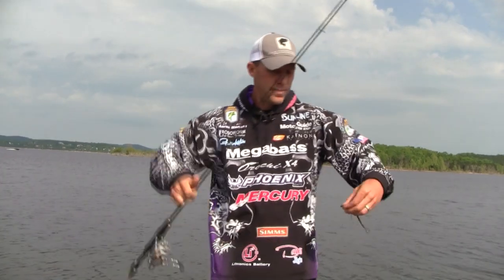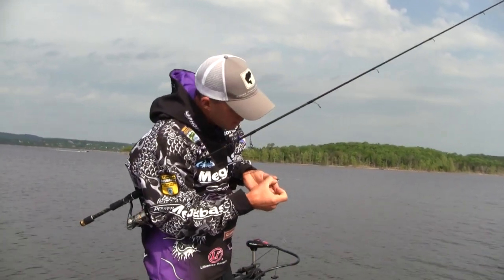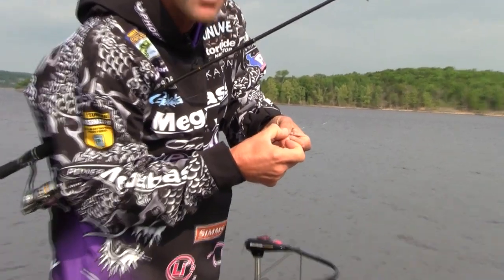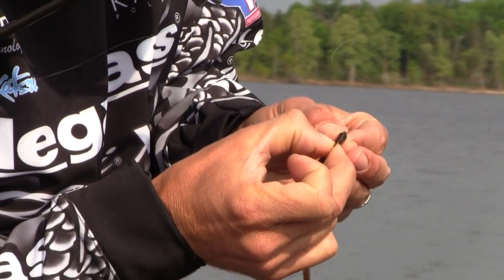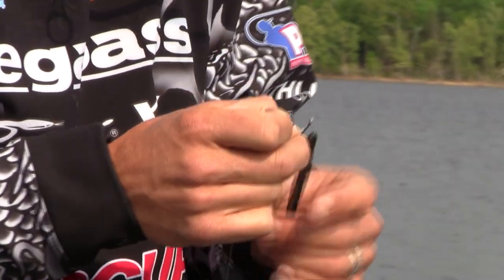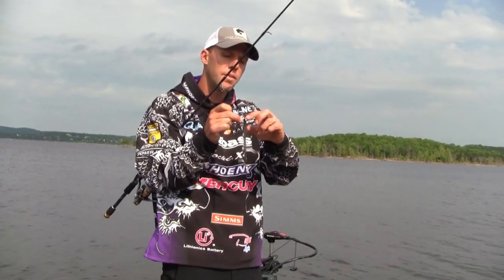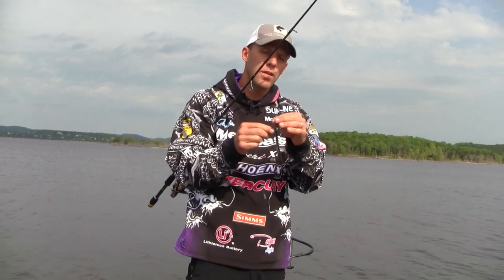The way I prefer is to go back about a quarter inch on the belly of the worm. Go straight into the worm about halfway, then bring it out towards the nose. Come out just to where the point of the hook is right just under the surface of the worm.